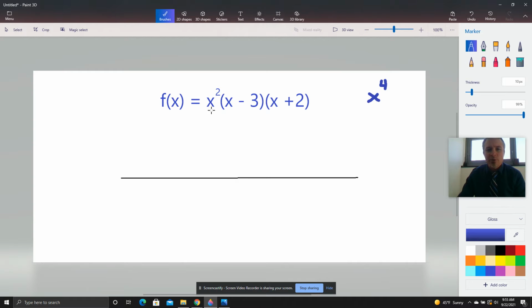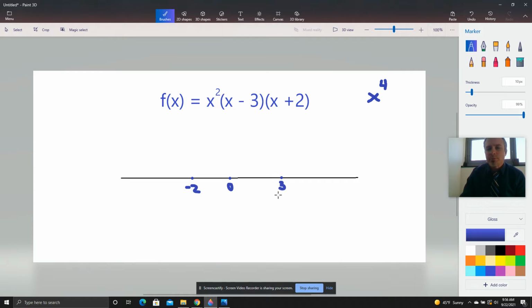So the next thing I want to do is find my zeros. So I see that first one right there at 0. Okay. See another one over here at 3. Another one here at 3. And then I see another one over here at -2. So we got one over here at -2. So find your lead term, plot your zeros. So those are the steps.